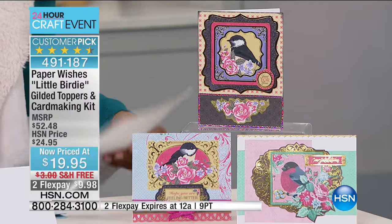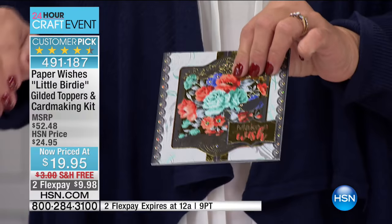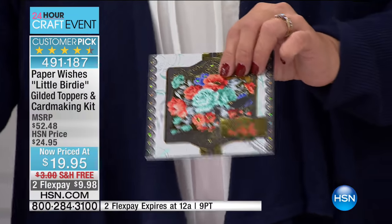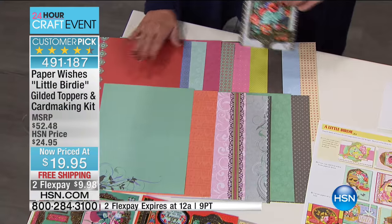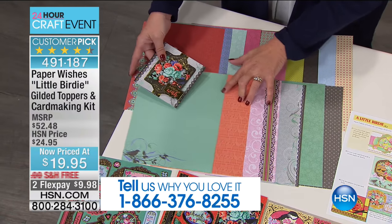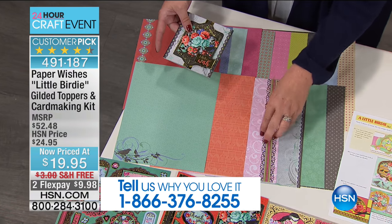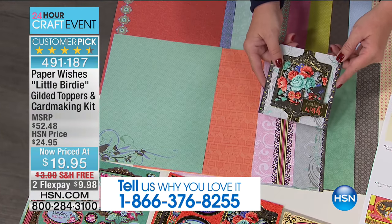Now, all of them have focals. Like you see here, there's a focal, and then they also have accents and borders and all the sayings she just read off. I like them because they're really fresh. Right up here are all the papers that you're going to get, and remember, they're all custom designed to coordinate. I love how they've done borders here. This has bird cages all the way across as a print. I love the gilded finishes here. I love how this goes down as a border, and it creates these gorgeous cards.